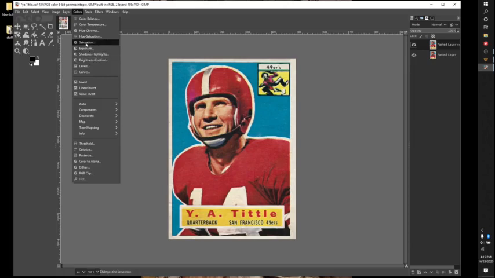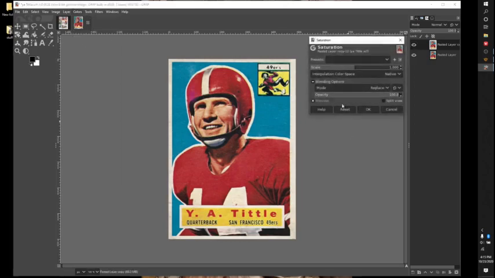I'm going to start off with the saturation. Change the saturation. There's your control box right there. It starts off with a scale of 1. We're just going to drop it down a little bit. I use the arrow keys because it starts off very subtle, but then it doesn't take much to really make a difference.